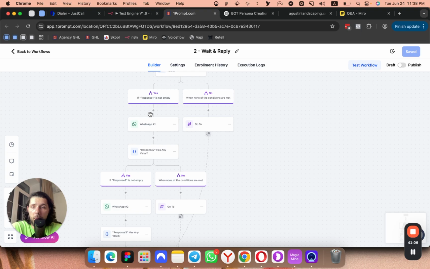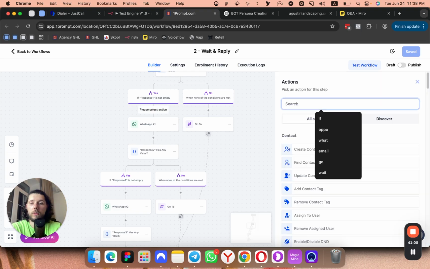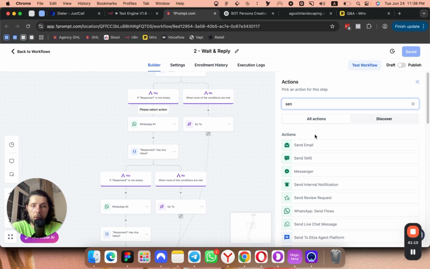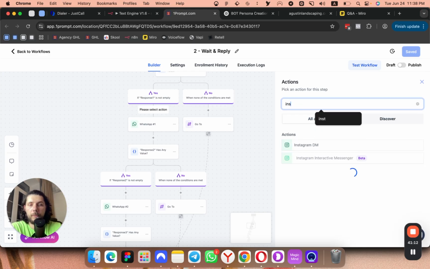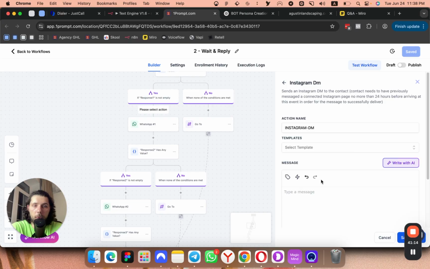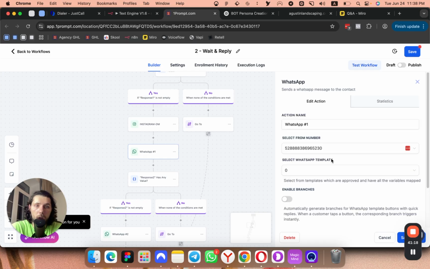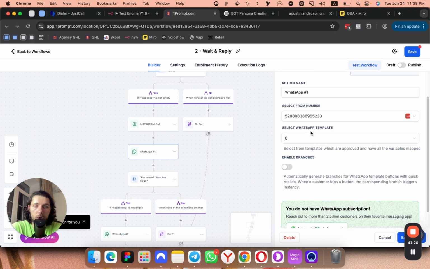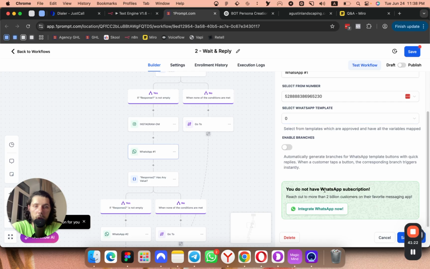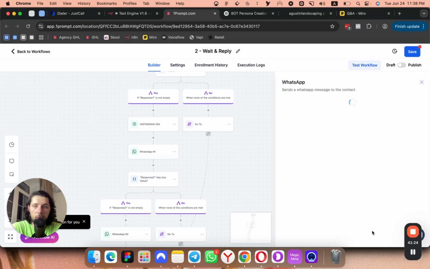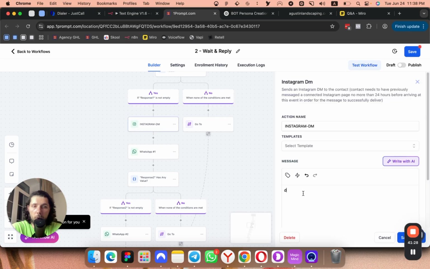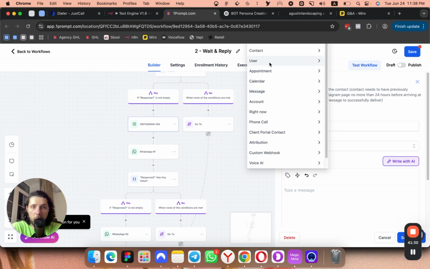So this is what we're doing here, not changing anything. See, like this is the WhatsApp. So here we need to send like Instagram DM. Let's say we're just going to, as you can see, we don't have this enabled yet. So that's why we would actually do it manually.